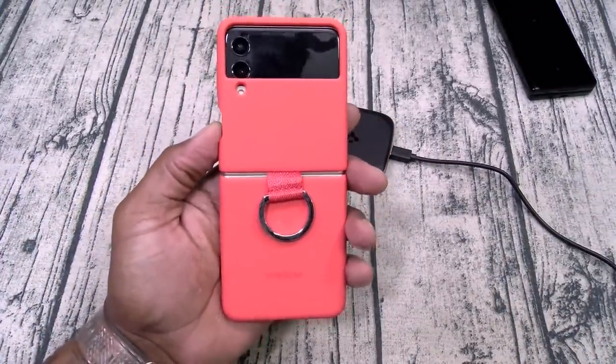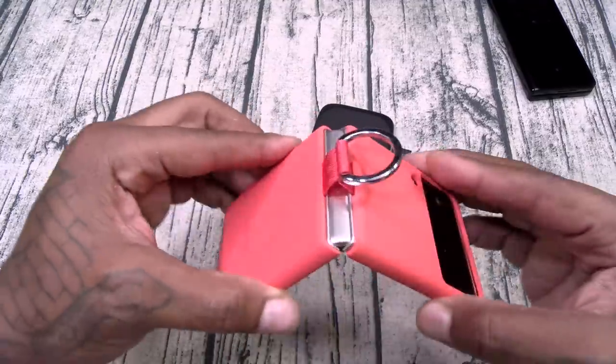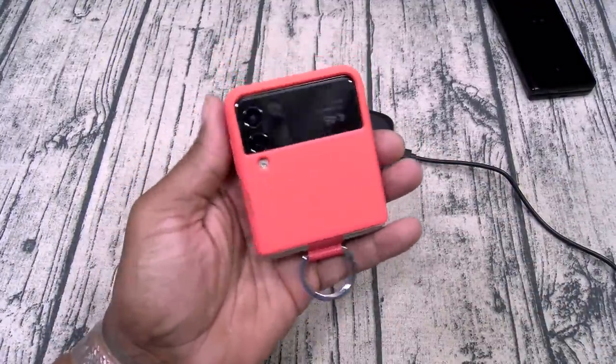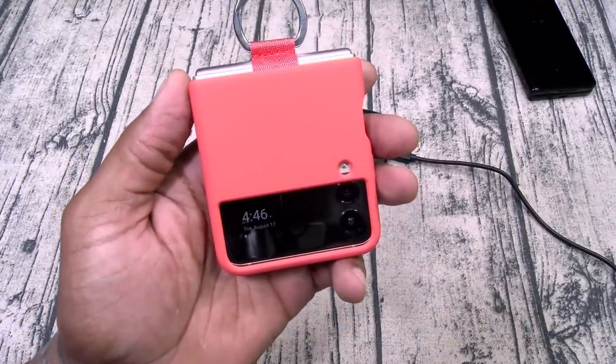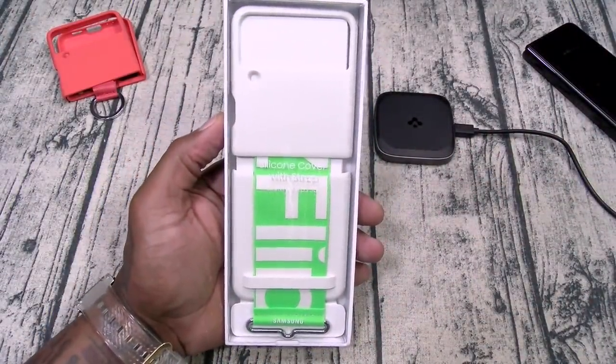Samsung branding on the back. Simple and straightforward. Now this case does not move around at all. Real nice. 40 bucks on this. This is the silicone cover. Let's keep it moving. Next up, we got the silicone cover with strap.